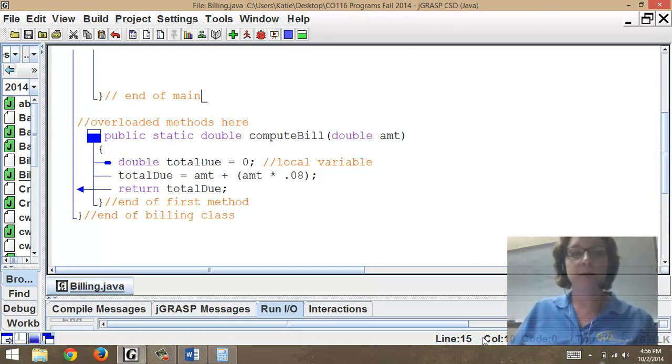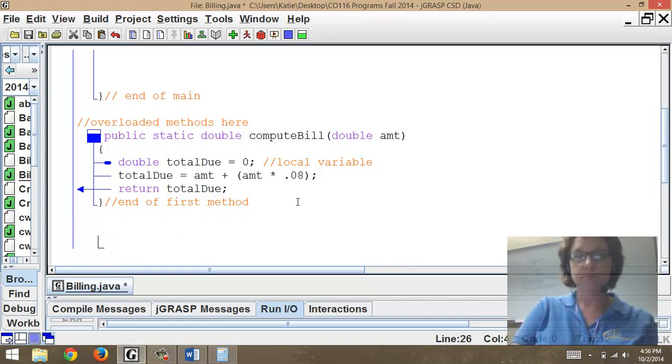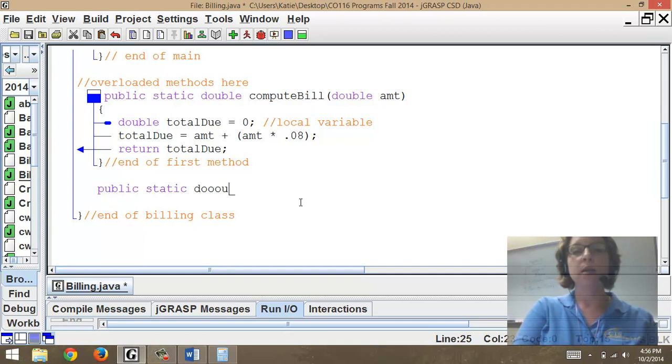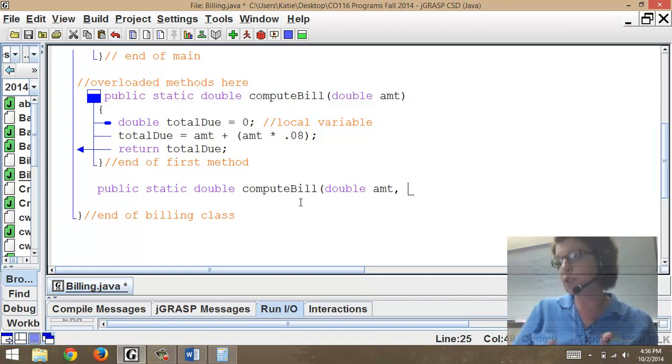Write another method. So we're inside our class still, and we're overloading compute bill. So we are using the same name, but we have to have different arguments. We're going to pass it the cost of one book, which is $10.99, and then it says it receives two arguments. They represent the price of one book and the quantity ordered. And quantity.